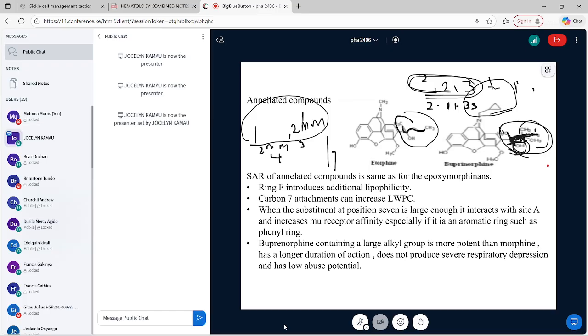Because I want this to be noted: that hydroxyl group is very important in this substituent. So I'm naming it as a substituent. I am not naming it as a compound. I'm trying to name it the way you can say hydroxy methane. That's not the right way. When you're naming substituents, you can bring out the substituent you want. Here, the major one I want to come out is a hydroxyl group, so I am naming it hydroxyl and then looking at the alkane. That's why I was not bothering to give the correct IUPAC name, because I want to show that indeed that compound has a hydroxyl group.